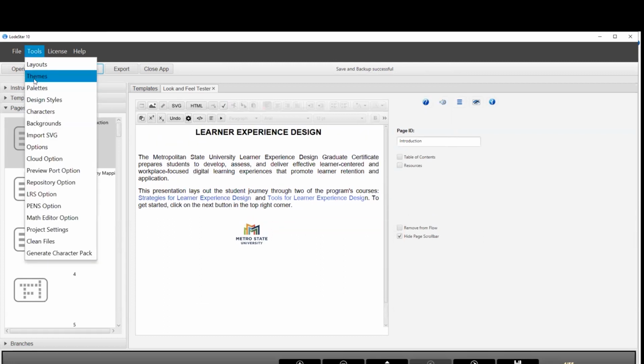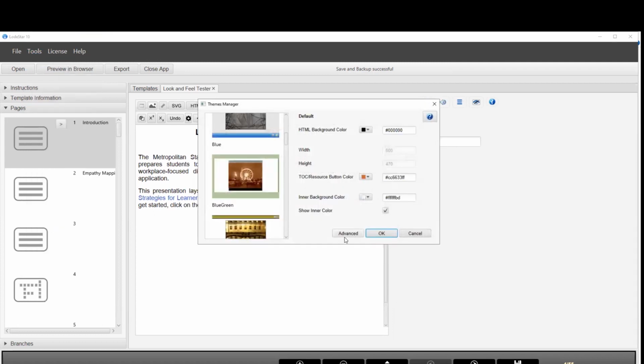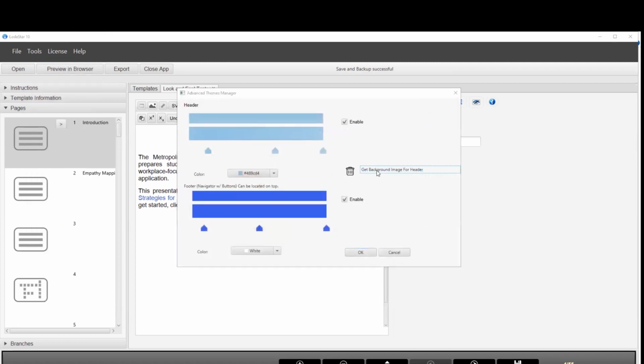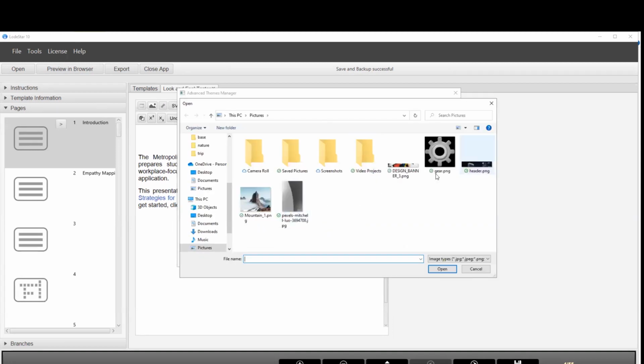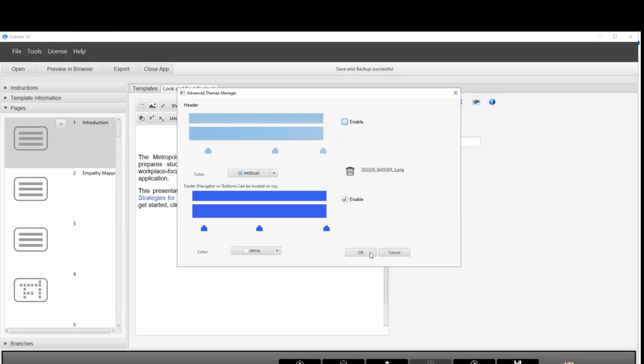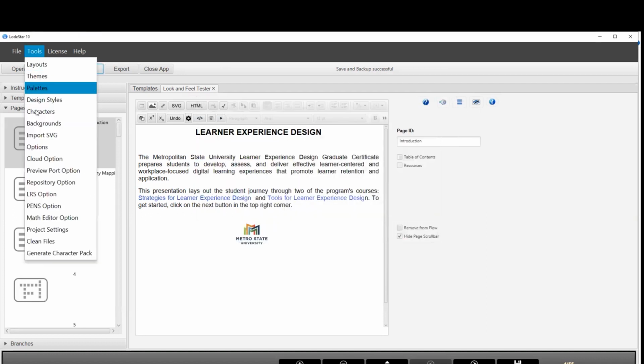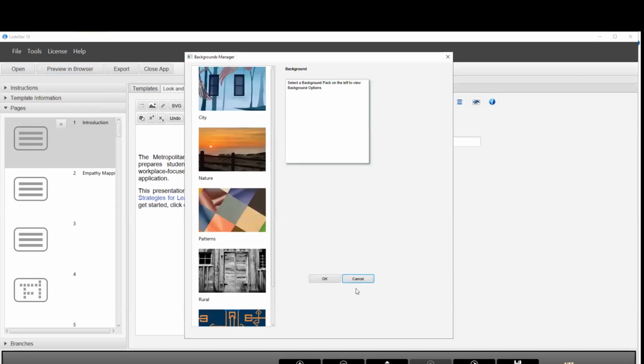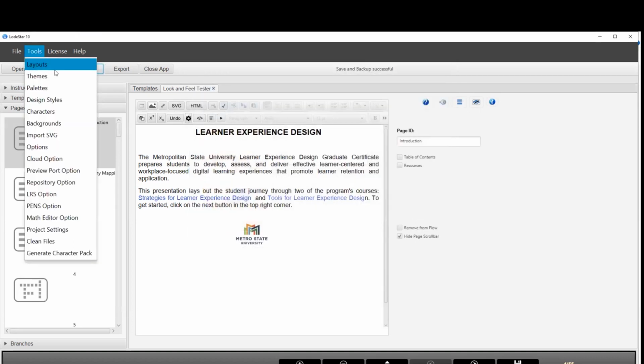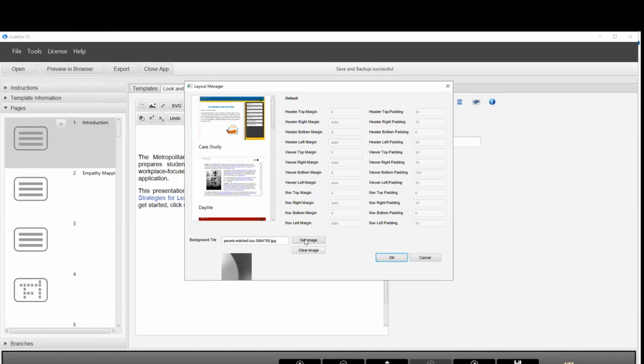Now I'd like to restore that header to the design banner. And we'll go to our last control, which corresponds to the backgrounds menu item. Now, in layouts, you had the ability of bringing in a background, which we did.